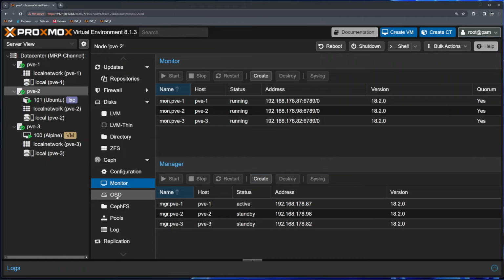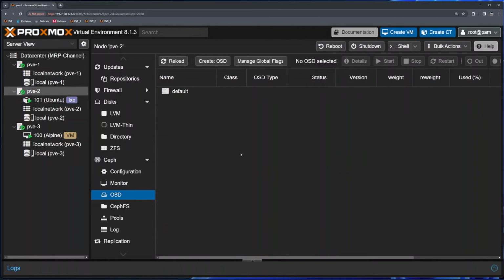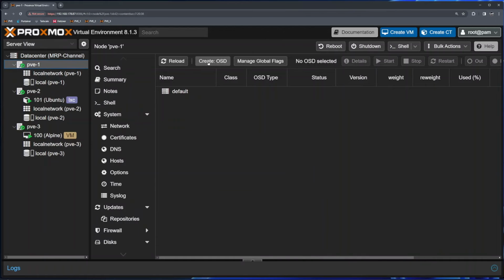Let's click on OSDs. Imagine OSDs as checkpoints. You create OSD. OSD is representing the drive. So you create the checkpoints where CEPH will store data and make sure that the data is even across entire CEPH pool. I will start doing OSDs from PVE1 because when you create OSD, ID number will be assigned. OSD ID number starts from 0. So PVE1 will have OSD ID 0, PVE2 will have OSD ID 1, and then PVE3 will have OSD ID 2.